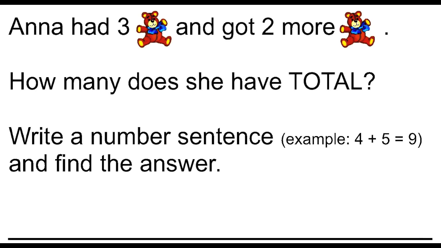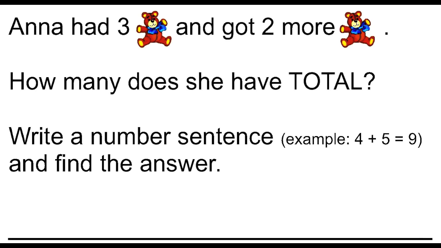First, let's look closer at the question. How many does she have total? The word total is a clue. When you see it in a word problem, it's telling you that you're going to add in this problem. Since the question asks, how many does she have total, we will be adding. So now let's figure out what 2 numbers we're adding together. Let's look back at the problem.